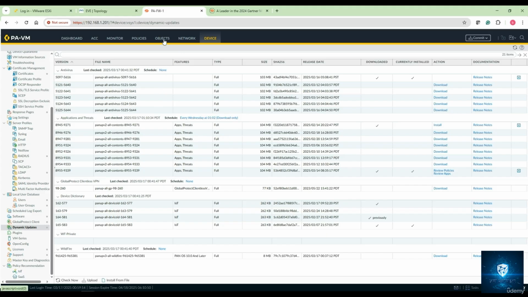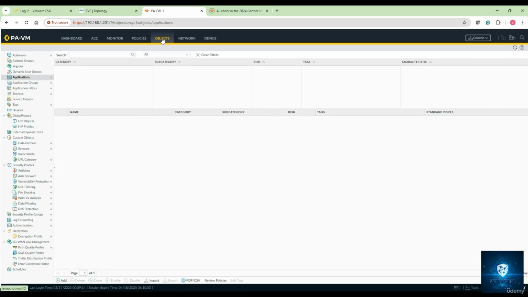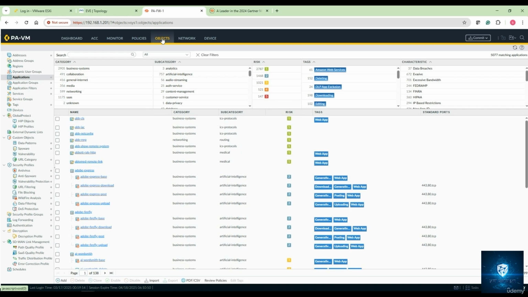Regarding this custom application, in the PAN database these are the 5077 applications we have as of now, but there might be certain applications which are org specific or department specific, which are not listed in the PAN database.